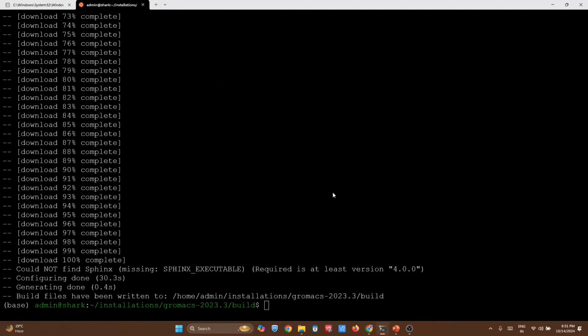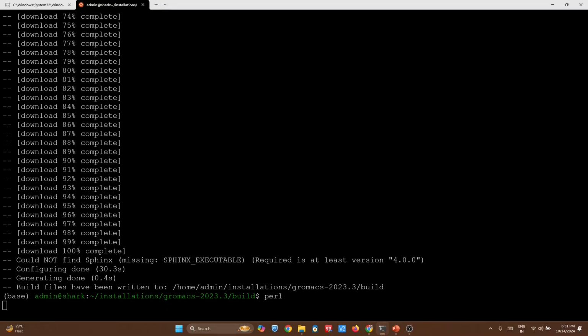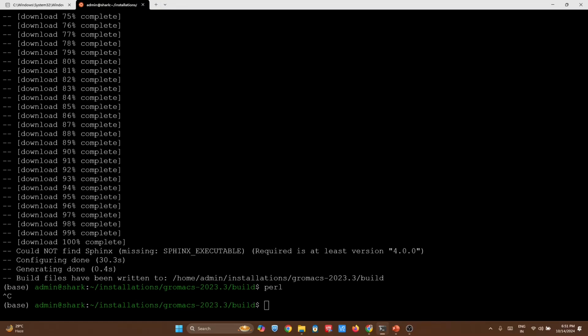Before moving on, we should also make sure that we have an installation of Perl. If you don't have an installation of Perl, or if the GROMACS installation gives you an error, then you can simply write sudo apt install perl.